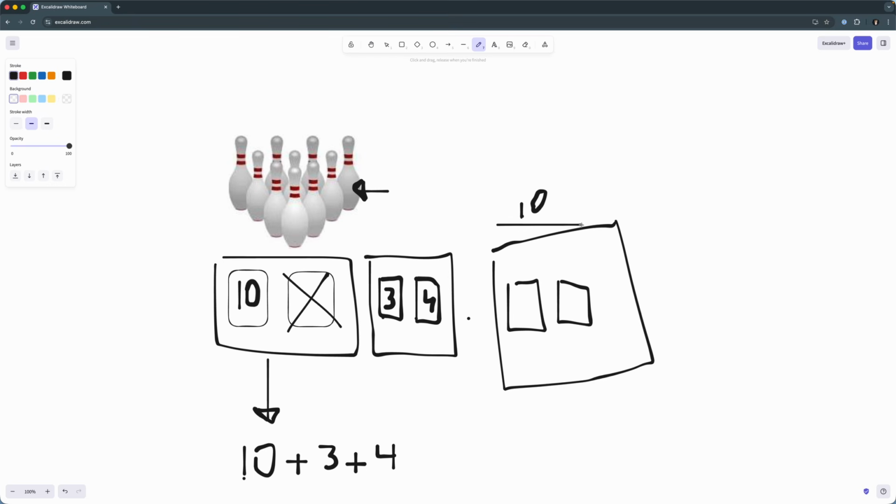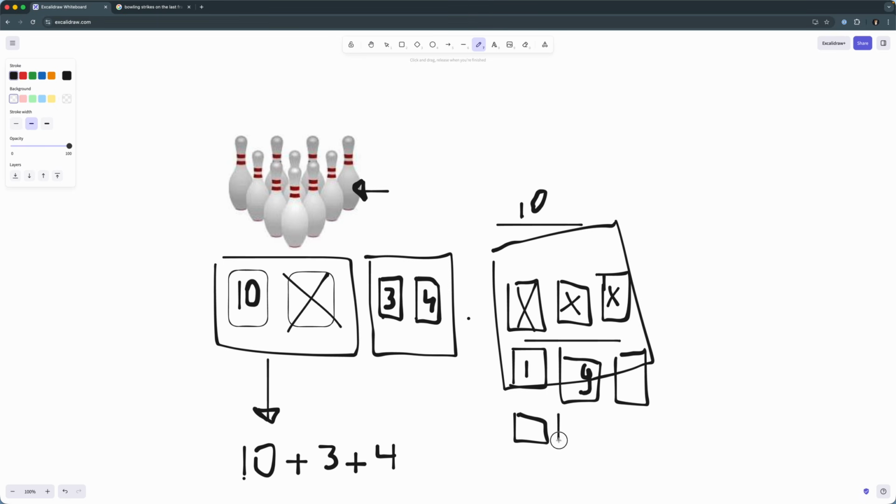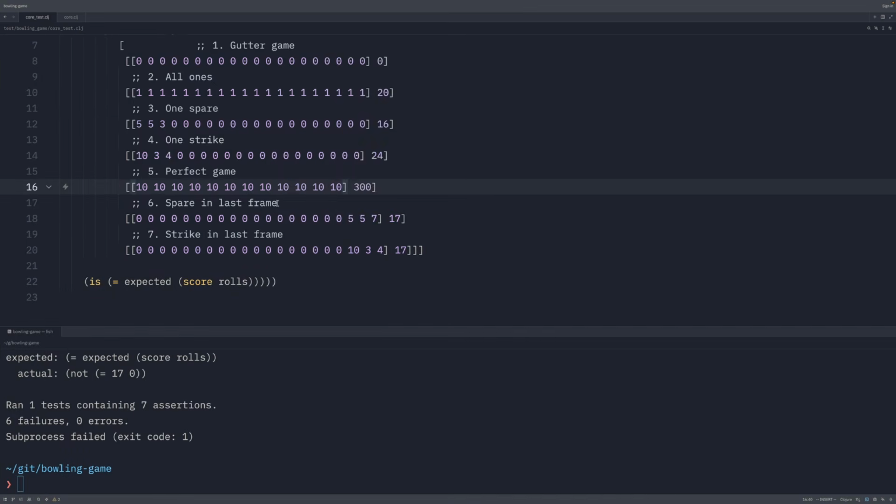And for the 10th frame, if you get a strike here, then you can have a strike here and have a strike here. So that's the maximum that you can get. Or let's say you have 1 and then you have 9. That's a spare, and then you get an additional attempt as well. And the normal case is just having 2 rolls as usual, let's say 1 and 3. In that case, you don't get an additional 3rd roll in the 10th frame. So that's the task. And now let's move on to the editor.